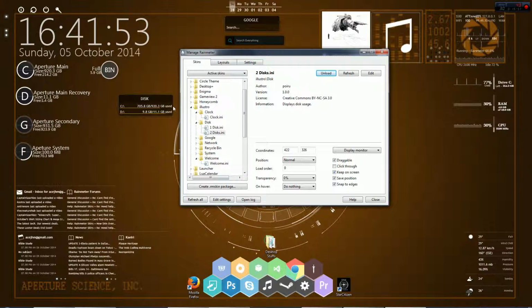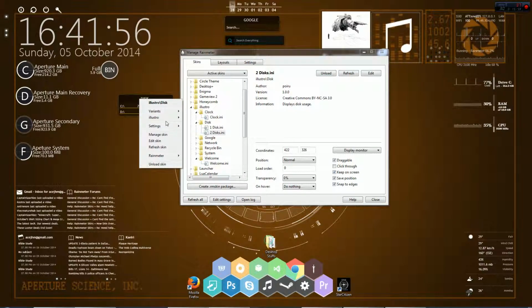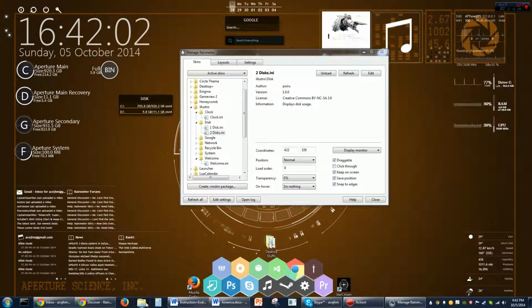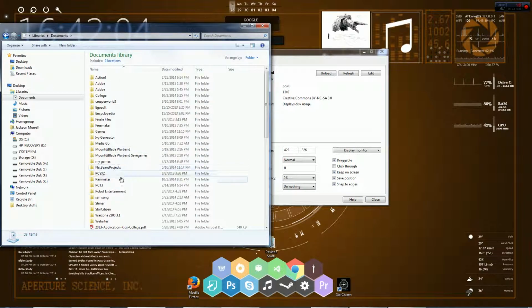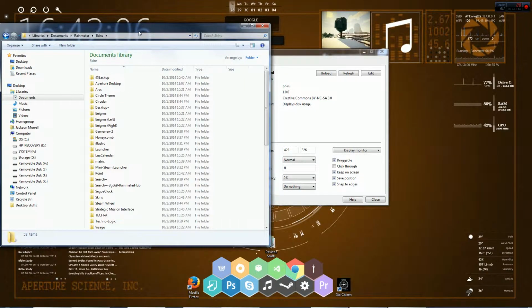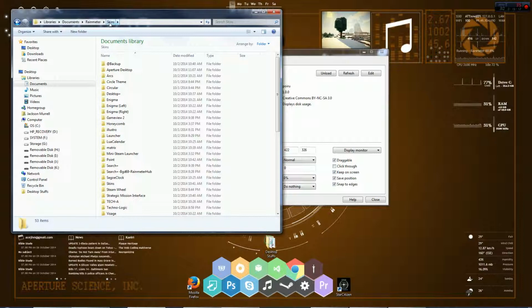So, okay. Now you can also access anything from the same main folder. Now essentially what I mean by main folder is, if I bring up my documents again, the skins folder is essentially where everything is stored. So each one of these things is the start of a new skin.